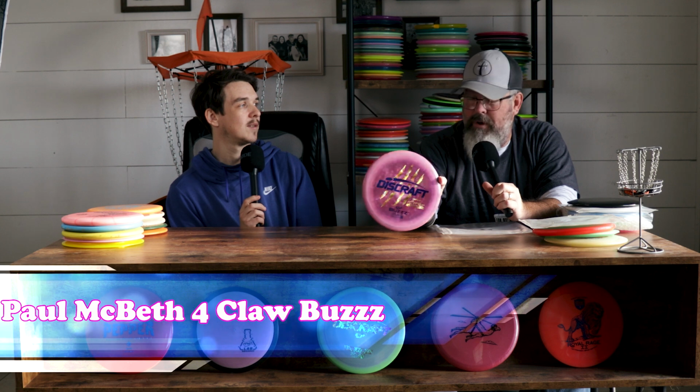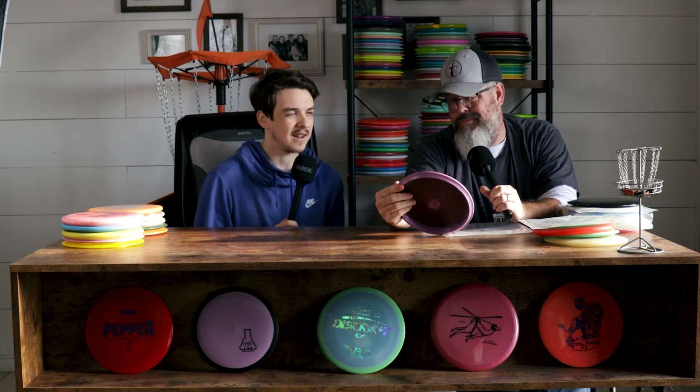And then the last one, everybody knows this one too. It's another 4-claw Buzz. This is one also I haven't thrown. I put it in the closet because I would throw it if it was out here. Just take a look at it. That thing's sick. These Buzzes, this one in particular, definitely go well over $100, just because of the color, the burst almost. It's not really a swirl, but it's a burst on it. What was that foil? It's like gold. That's cool, Tron almost. What do you call it? Matrix, I think that's what they started calling that one. But yeah, you guys all know those ones. If you have one of these in your collection and it's in good condition, that's going to be your most expensive disc.